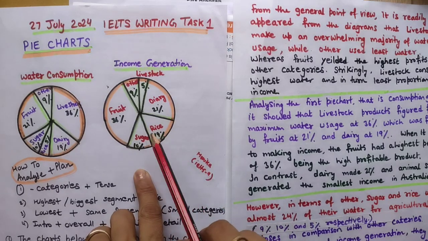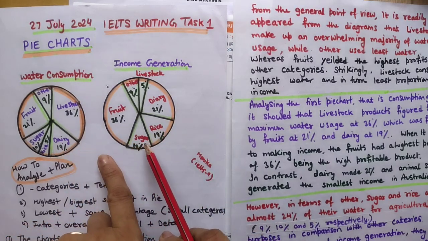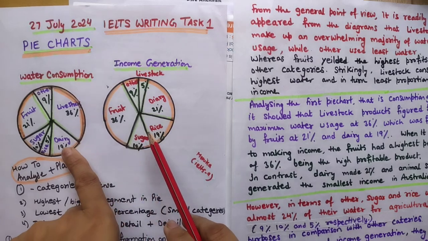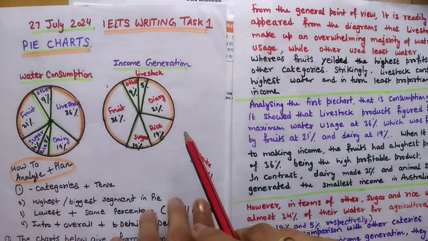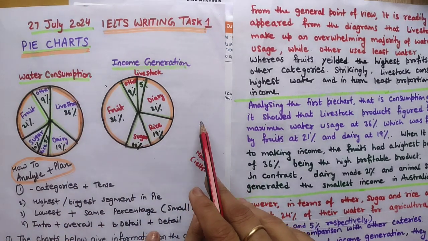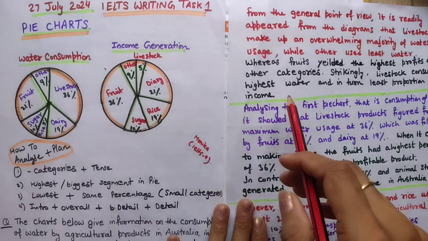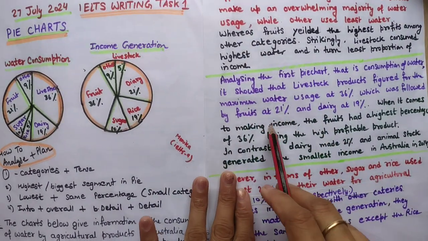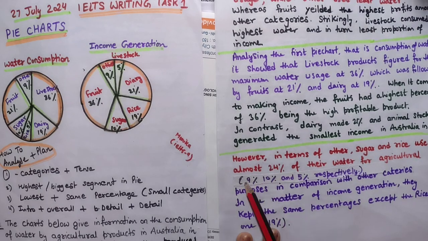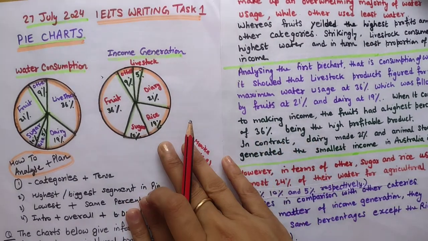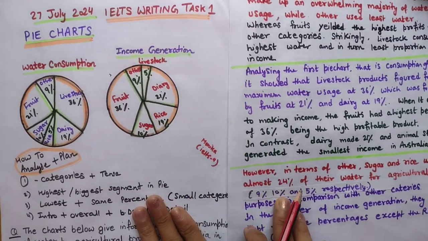So in this video I am going to explain how to write any pie chart. Here we can see there are two pie charts. I will explain step by step how to write the introduction, how to analyze the data, how to write the overall paragraph, body detail paragraph and another body detail paragraph, and how to assemble the details into the body detail paragraphs also.